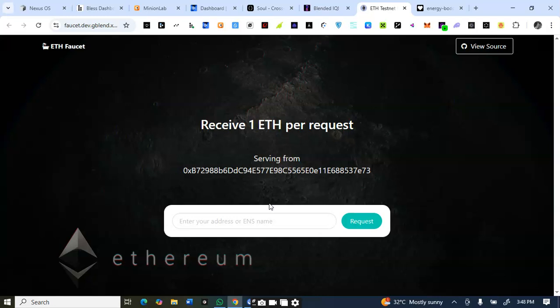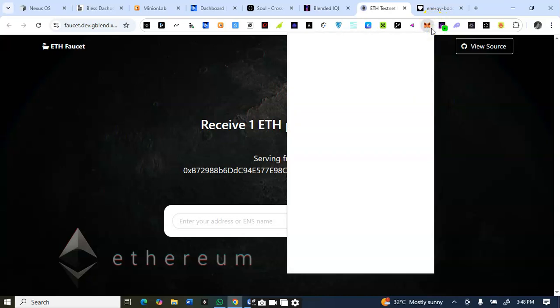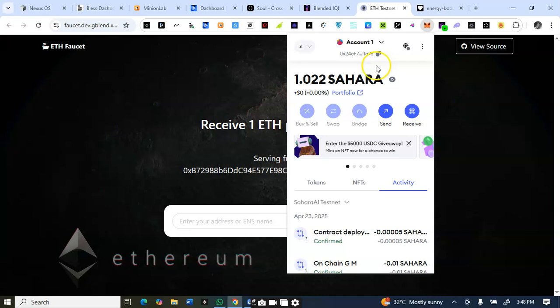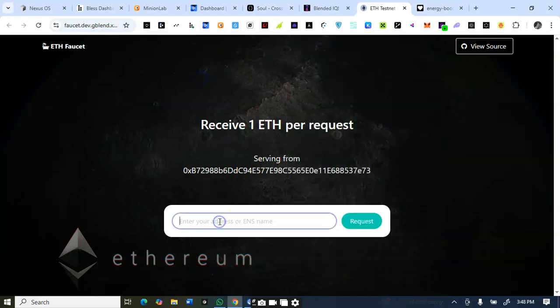But for now, what you need to do here is to enter your ETH wallet address and request for the faucet. So I'll come to my MetaMask wallet and copy my wallet address to request for faucet. I'll click here to paste and request.